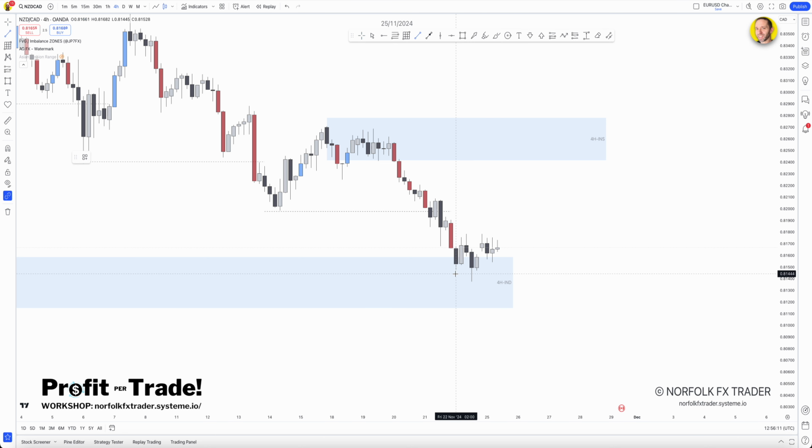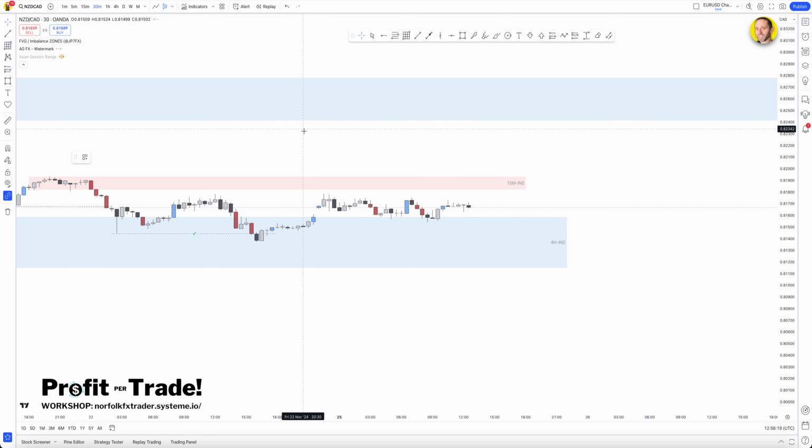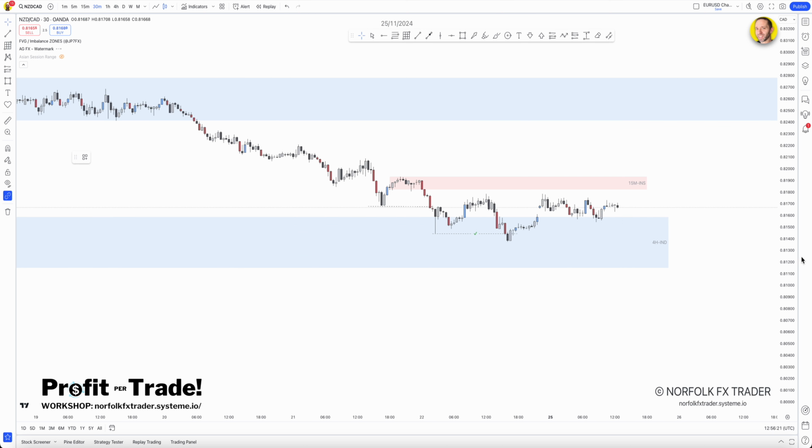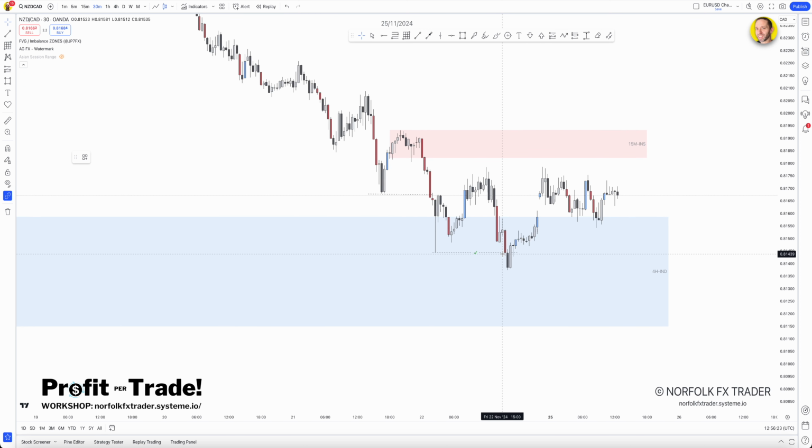And we do have a sweep of the low as well. Now, potentially this could be a break of structure on a lower time frame. We'll have a look at the moment. Let's just mark it off as a sweep. Let's drop down to 30. So it is a break of structure, more so to downside on the lower time frame. But we still haven't come into this area of supply above.